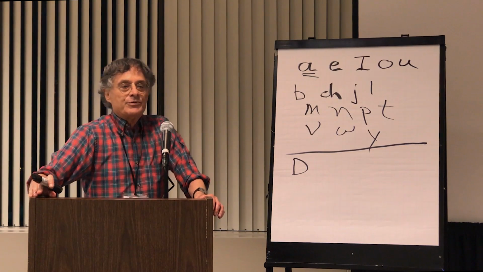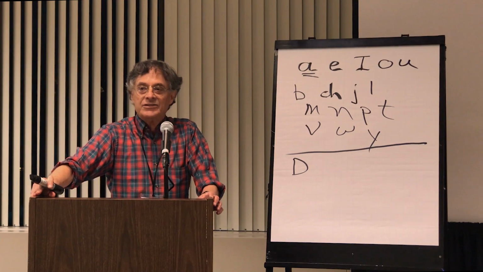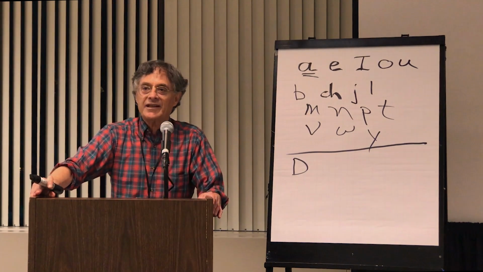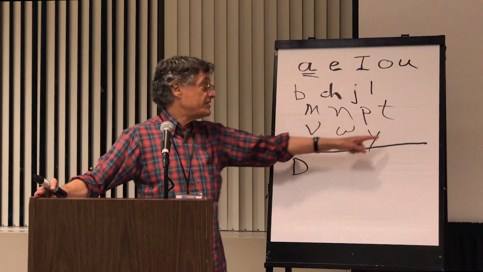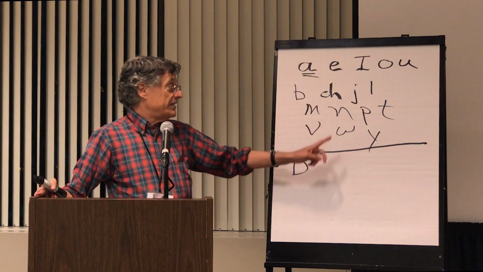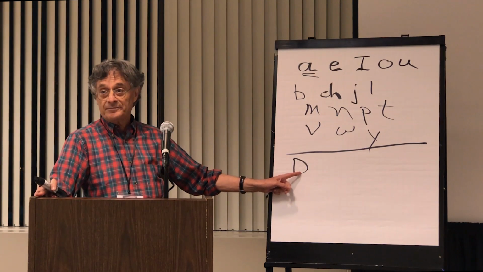When we make the D sound in American English, for the most part, most people put their tongue against that ridge behind the top teeth. So, da, da, da, da. Some people do it differently, but most people do it like that. And it's the same thing you do with a T, ta, ta, ta, and with an N, na, na, na. Okay? And in Klingon, that's what you do with an N, that's what you do with a T, but it's not what you do with a D.